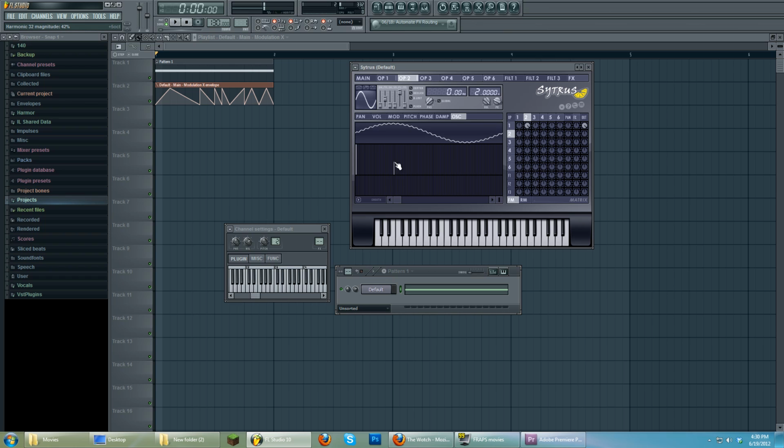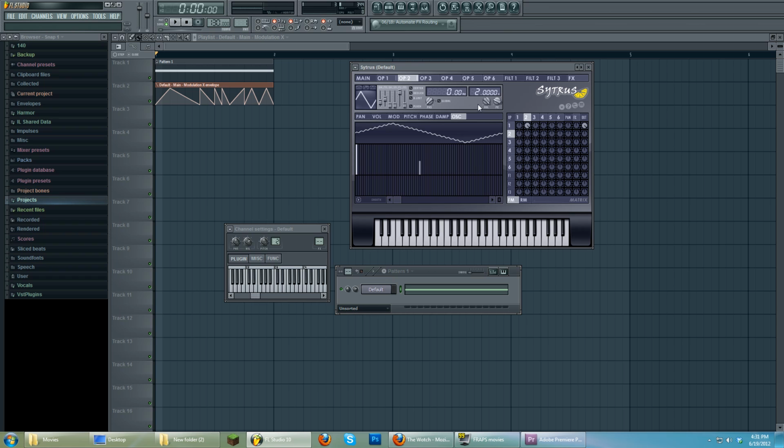Now, just for basic usage, I find that having a triangle wave in your modulator is pretty good. This window here, the Osc window, is a mini additive engine built into Sytrus, not unlike Harmor, where these all represent harmonics that when you turn on, the amplitude is set and the harmonic shape is determined by the waveform type up here, which you define through the very awesome morphing engine that Sytrus has. So we just play this. Super ultra omega basic. That's how this basically works. You could just take this and run with it and make all kinds of awesome stuff.